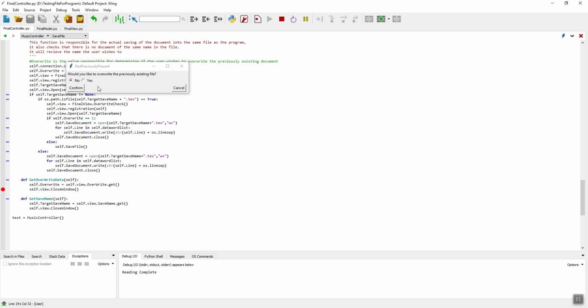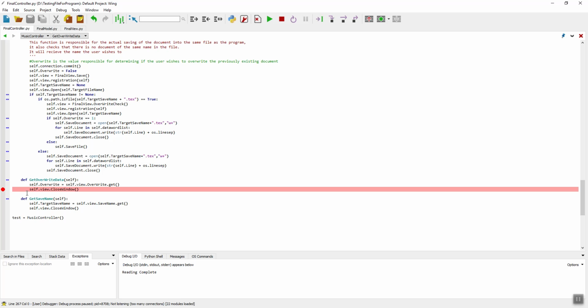And as you can see, when I click confirm, this breakpoint stops it, and I can view the value of overwrite check. And as you can see, the overwrite variable takes the value false from no.